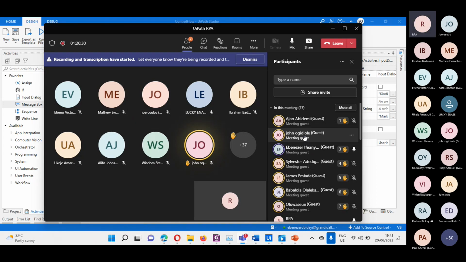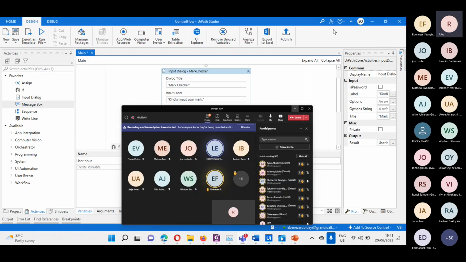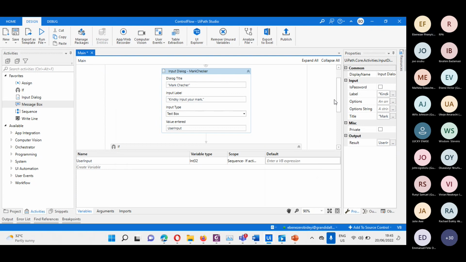Can you hear me? Yes. On the compute dialogue, on that section where they write the input type, instead of multiple choice, what you are dealing with is not just alphabets or words.